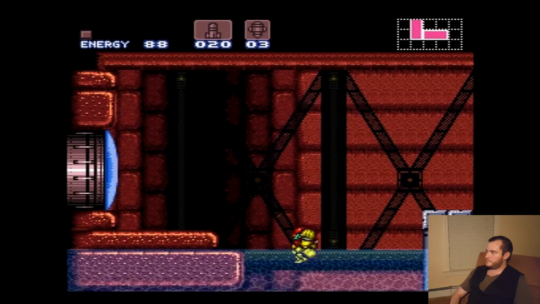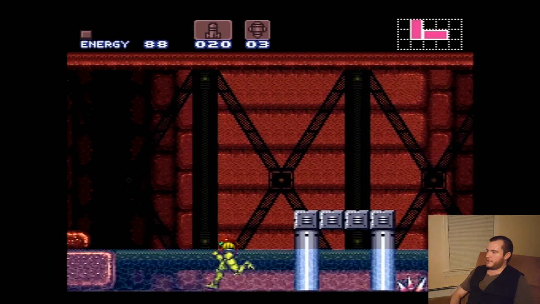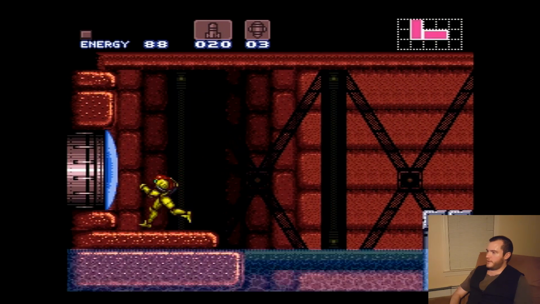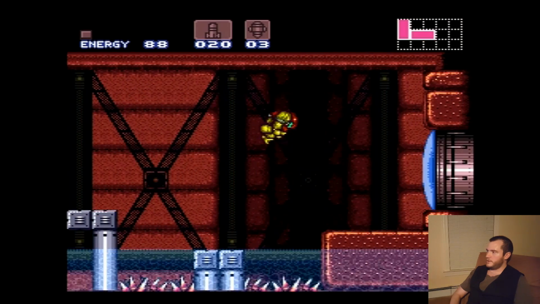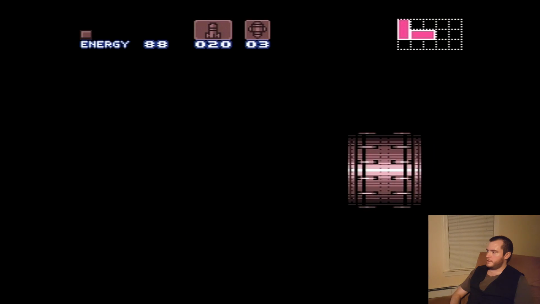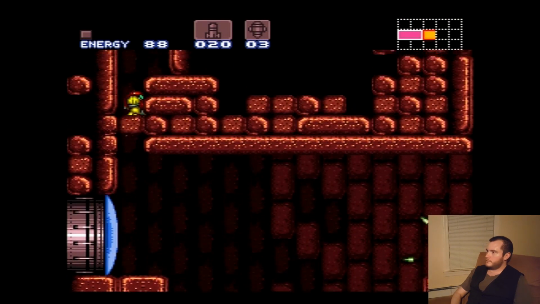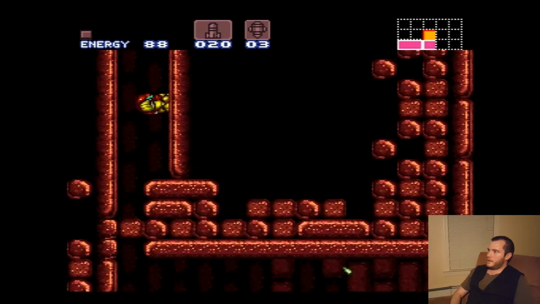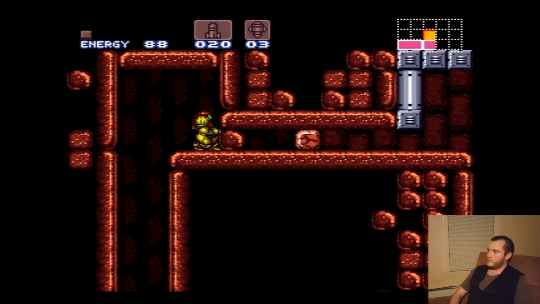Ugh. So you gotta use the dash again right here and jump over this thing. I don't know why I'm having so much trouble with it. There we go. Not difficult. Alright, so you need the high jump boost to get in here unless you wall jump. Boom. Oh, boom. I did it.